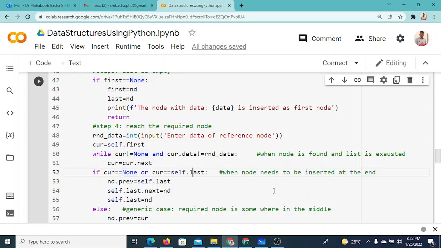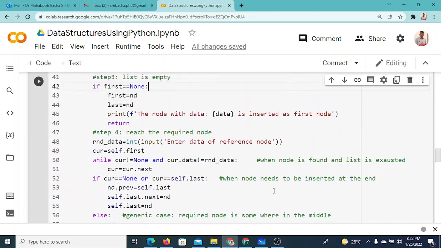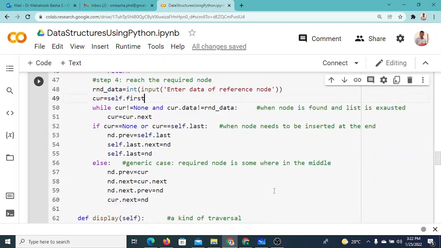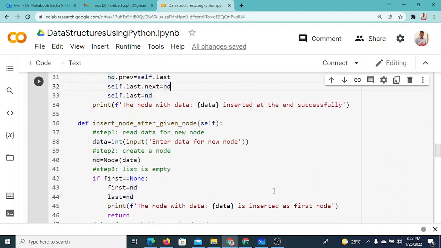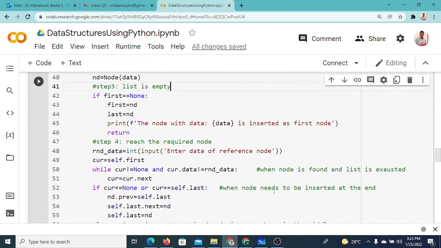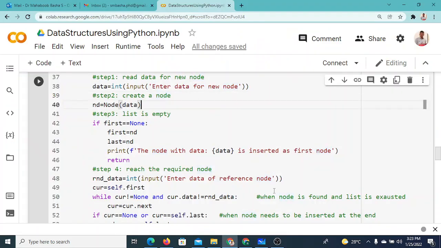Both cases will be taken care by this. And generic cases, when the required node is somewhere in the middle. So this is the logic for insert node after given node. So always better you take the diagram as I have shown, the logic you build with the diagram, then the logic can be built easily.